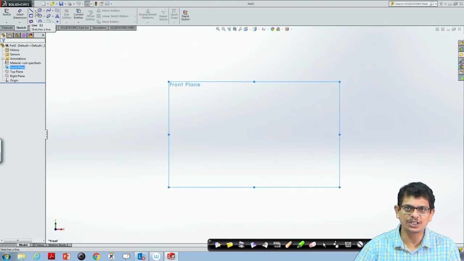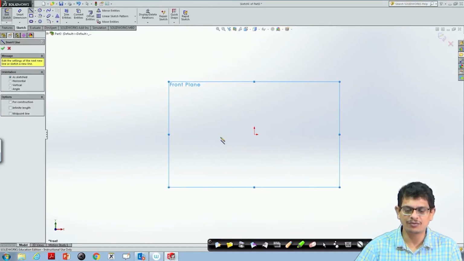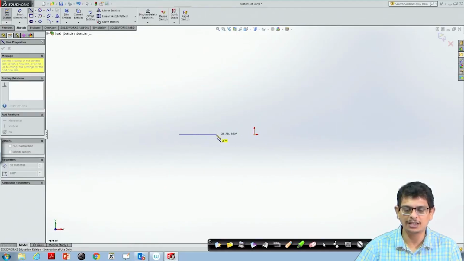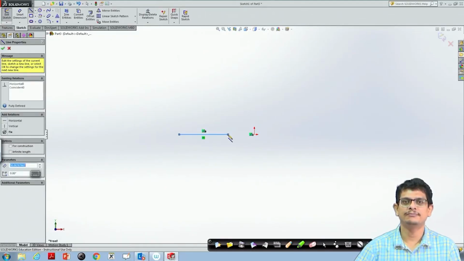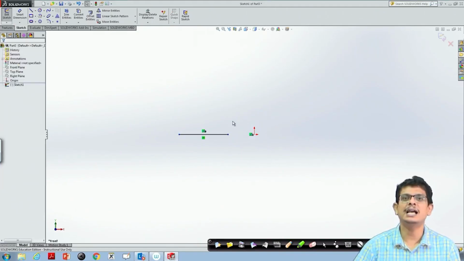There are a variety of options like line, circle, curve and many more. The first one we are going to do is move your mouse, give a left click, then there is a line, pick that line, then draw a line from one point to another point, then press enter, then press escape. It draws a line.